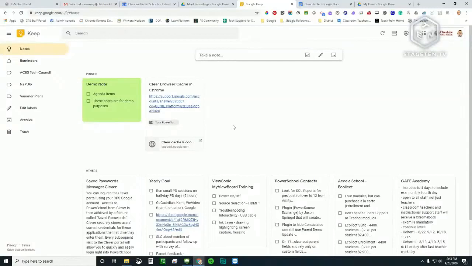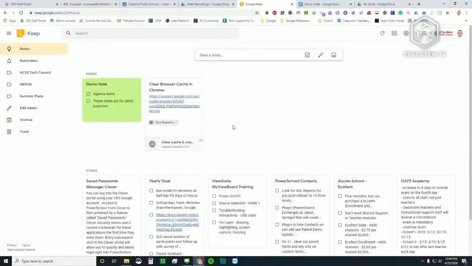But yeah, by all means, you could get creative with this. There are some Google tools out there that have some very creative uses, and yes, this would be one of them. And yes, you could save your finished work and then send it to the kids. So that's a great question, a great out-of-the-box use, just some creative thinking that you could find Google Keep useful for. So that's the Google Keep tool.